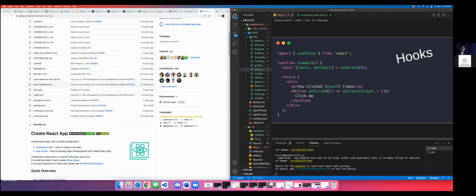And the button will have a function that calls our setCount function and mutates that piece of state. What I mean by that is when we click the button, we call our state setting function called setCount. And we're saying, hey, every time we click this button, we want to set count to whatever count is plus 1. So just like count plus equals 1, count equals count plus 1. We're just incrementing count whenever we click the button. And we do this through this event listener: whenever onClick happens, we call this setCount function.